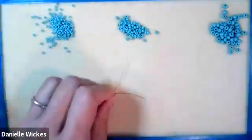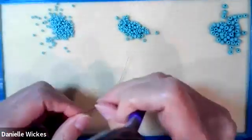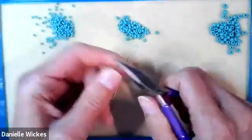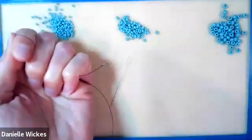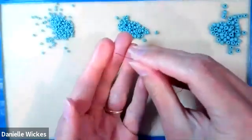Okay, and a trick for threading the needle. It's always kind of challenging to get these threaded, but if you use your chain nose pliers and flatten the end, it'll be easier to get it through the eye of the needle because it goes almost flat there.